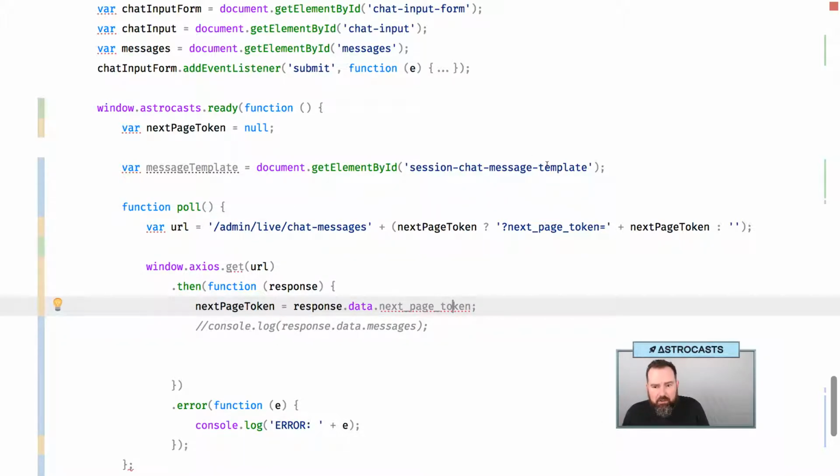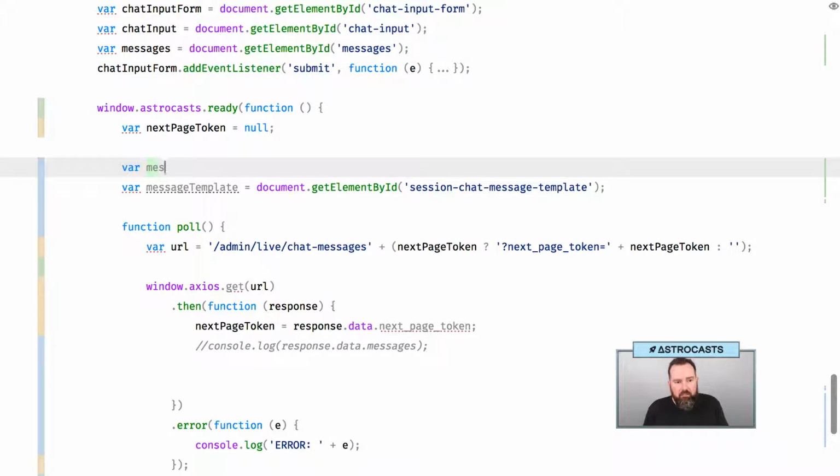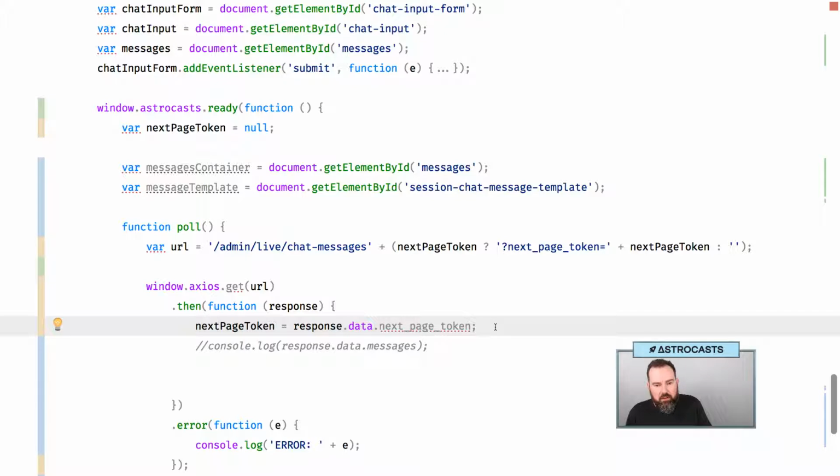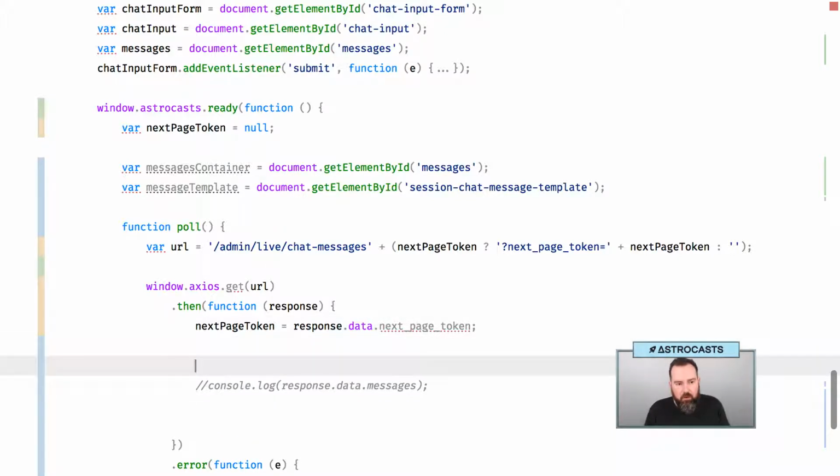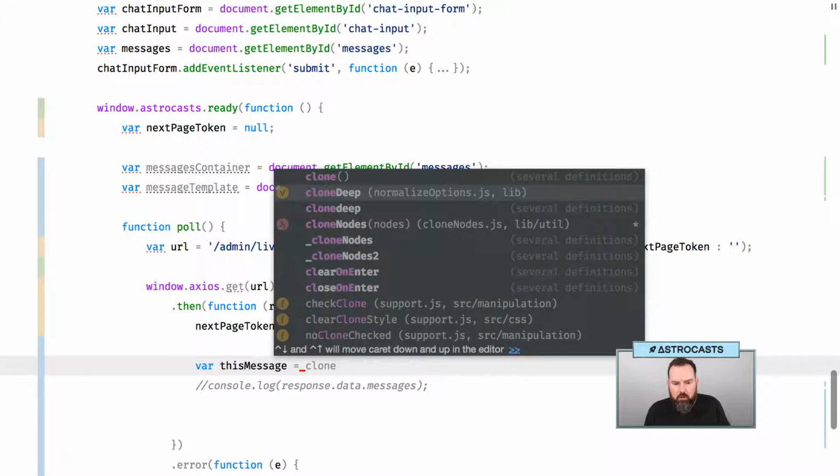What I should be able to do then is also get the messages container. And for every message that comes in, I'm not going to do anything different except for, we'll do var this message equals clone deep.